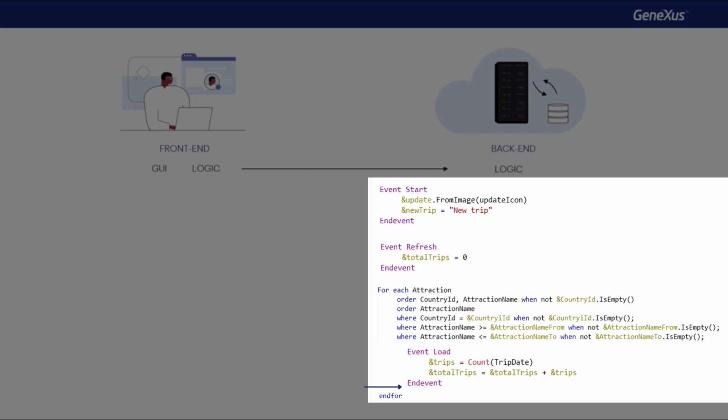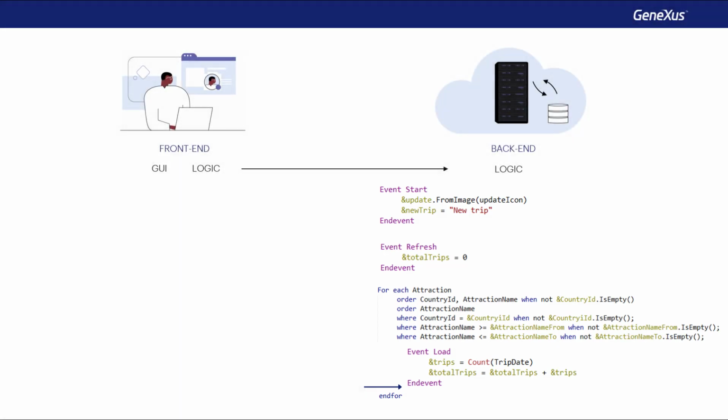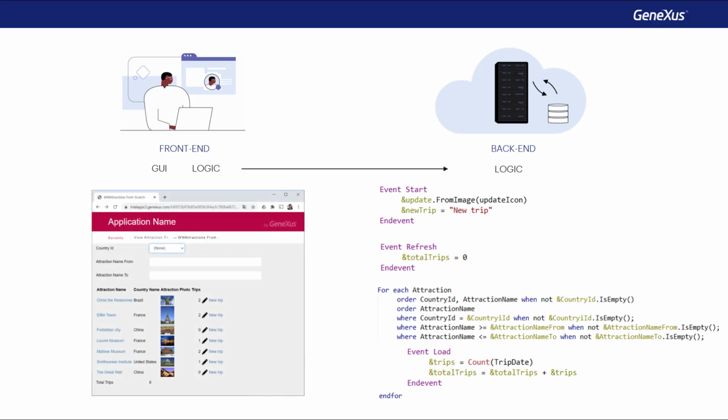Adding at the end, a line to the data to be returned to the front end. The line is also automatically added, and the developer doesn't have to specify a load command for it. At the end, the answer is sent to the front end, which will display the information on the screen.